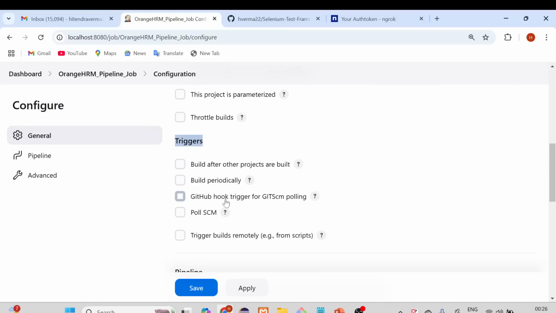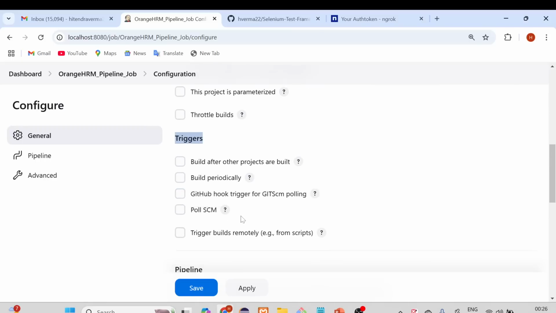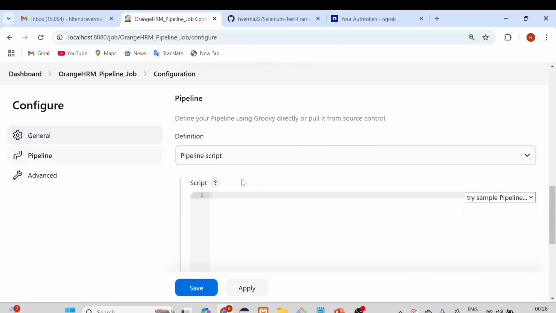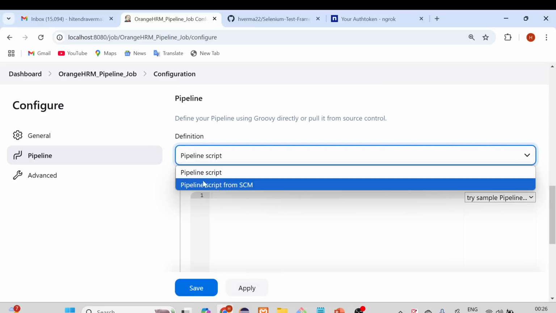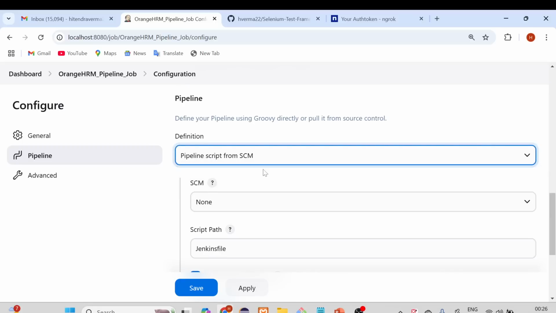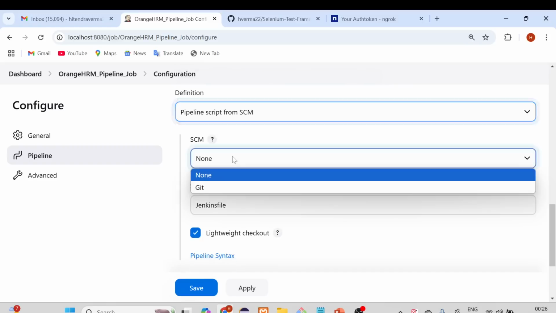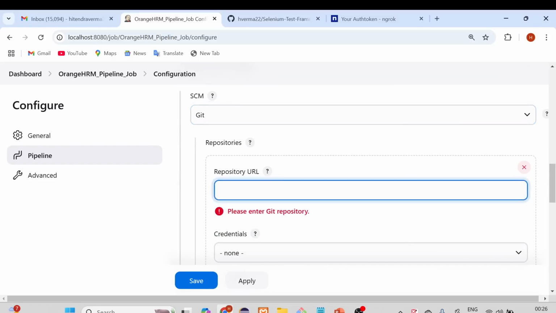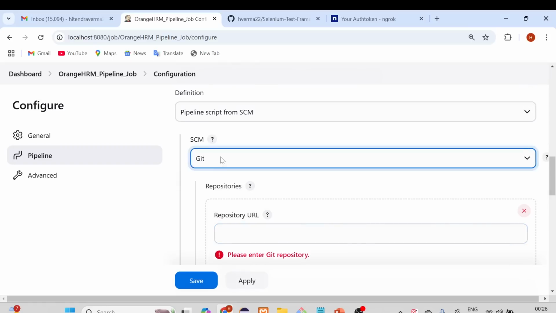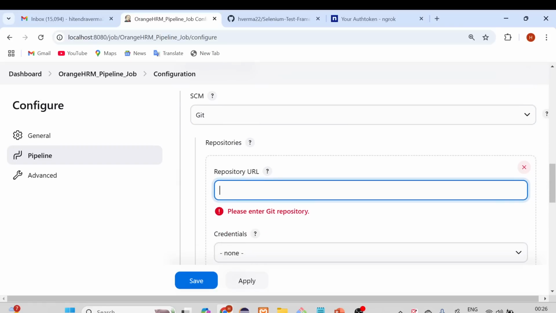Triggers which we have seen in the previous video, we'll use later on. And Pipeline, here we need to use, this is important. Either you can write the script directly over here, or you can choose Pipeline script from SCM, source code management. We'll read it from source code management, and here we'll provide our GitHub repository. So select Git from here and provide the GitHub URL over here.